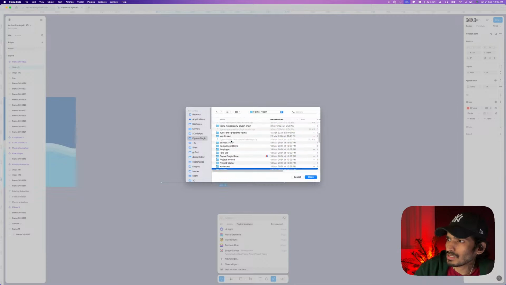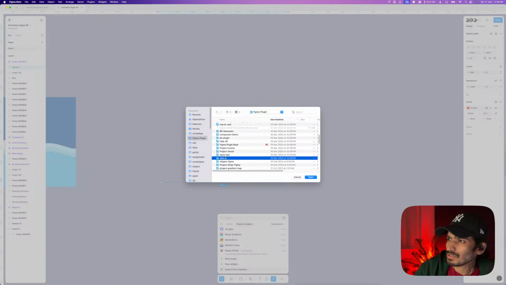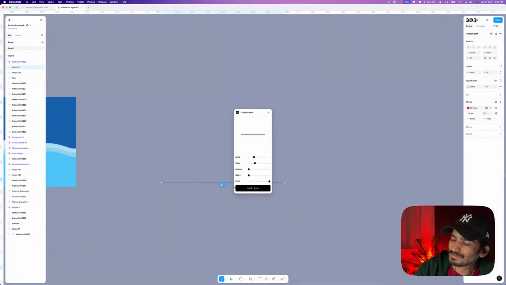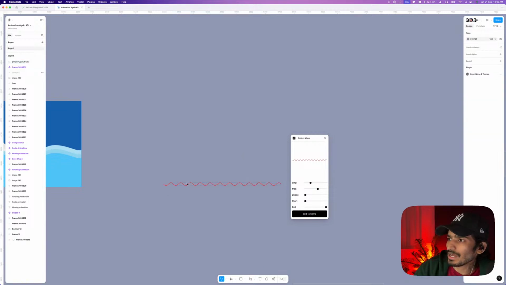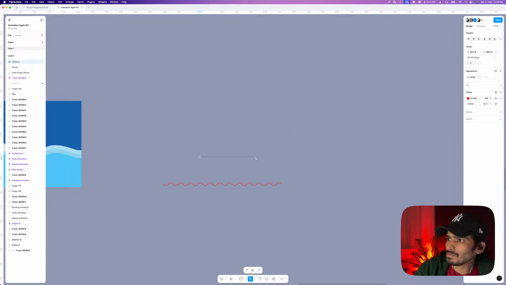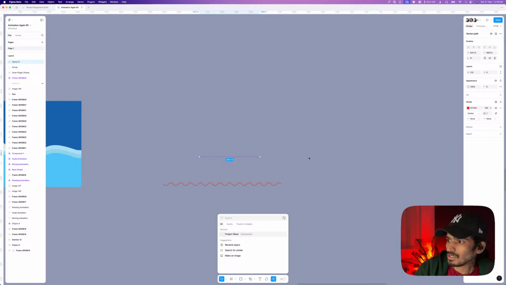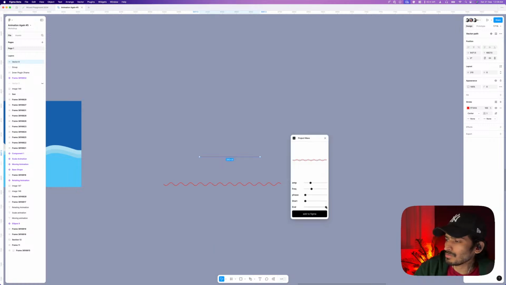Is this the plugin? No. What was the name of the plugin? It should be Wave or Wavify. I don't know. Is this Project Wave? Yeah, I see. This is a beautiful plugin. This will create a beautiful wave for you, and perfect, right? Awesome. In this plugin I have lots of different plans which are currently not available in the Figma community, so just wait for some more time.